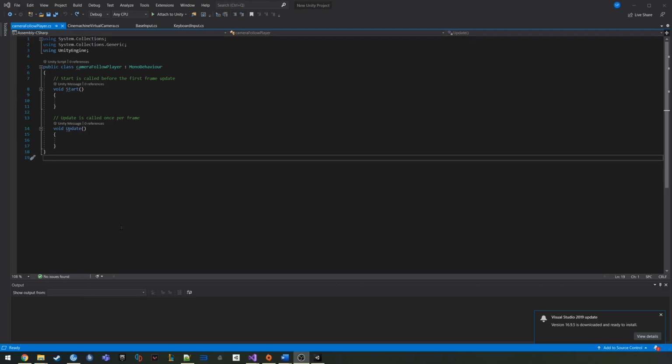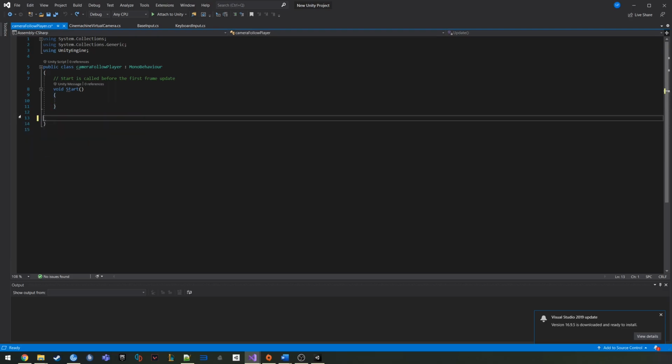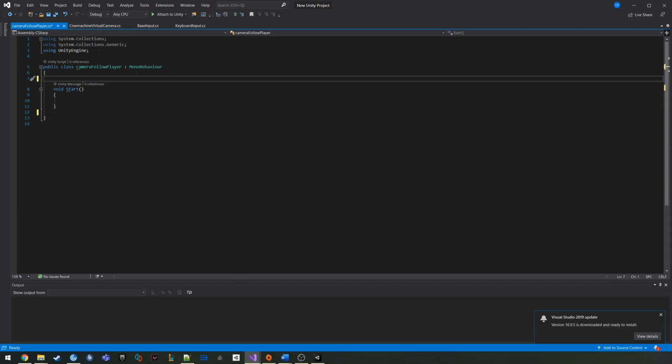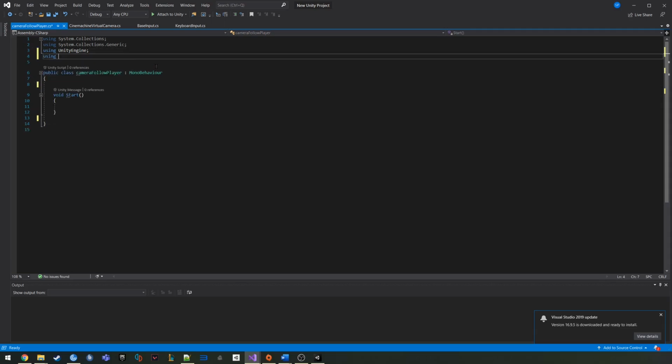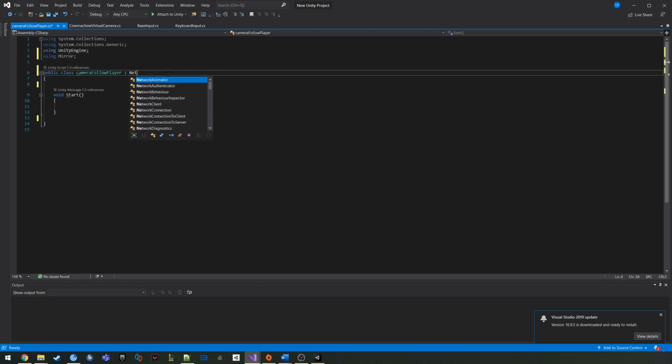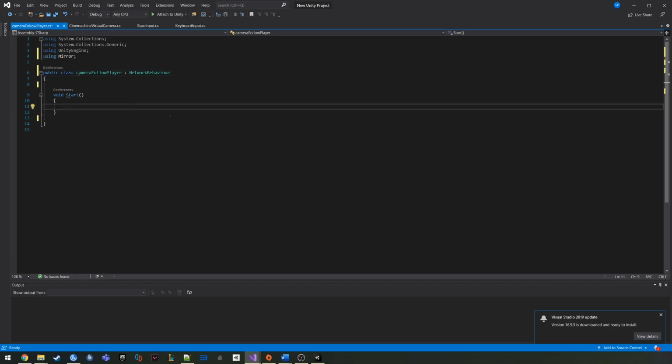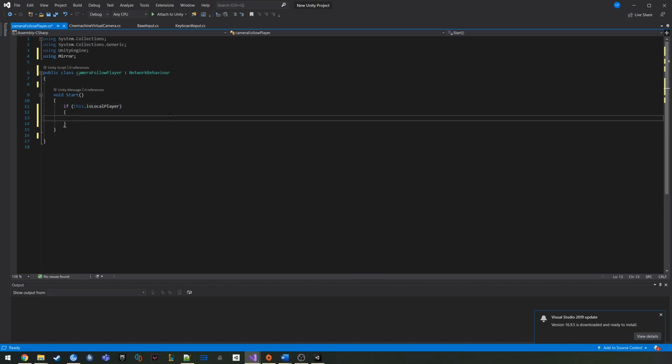So the way this is going to work is we're going to get rid of this update block because we don't need it. We only want this to run once. We're going to implement Mirror, then change this to NetworkBehaviour, and then we're going to make it so if this is the local player, then we want to go and find that camera in the scene.